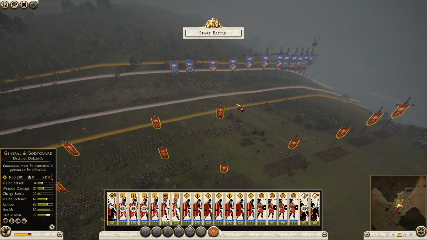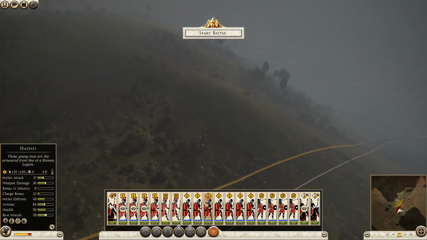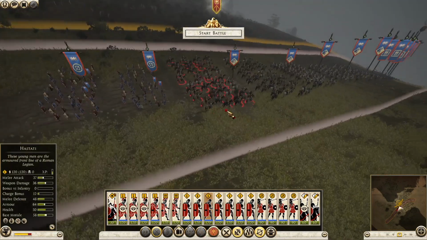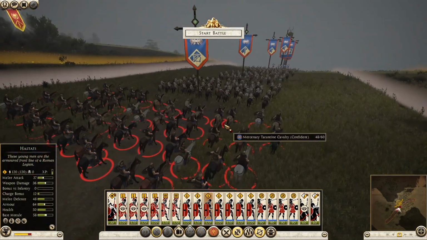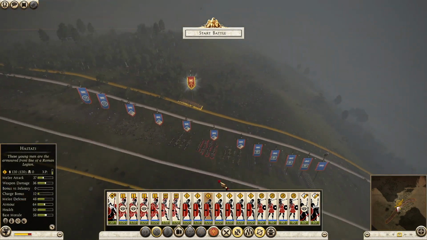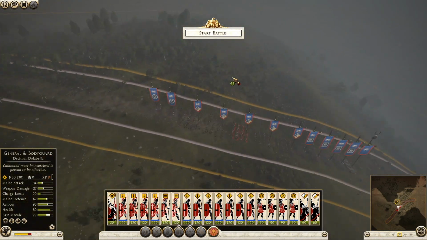Not really a huge fan of this weather. So can I deploy... Oh, so I ambushed them. I'm surprised. You know what? They must have been in some stance that resulted in this being an ambush, because here they are in their line, marching. Alright, and I get my full force to position wherever I want.